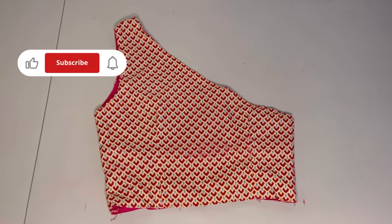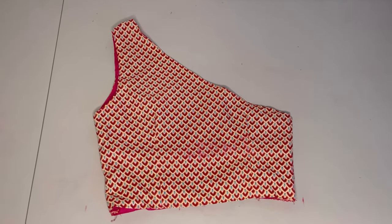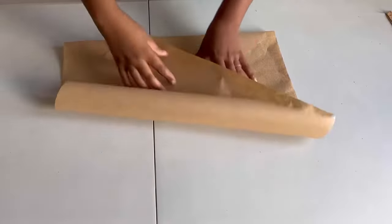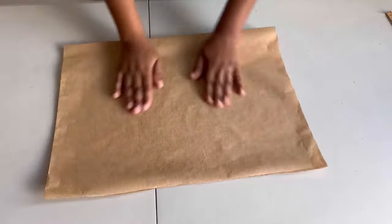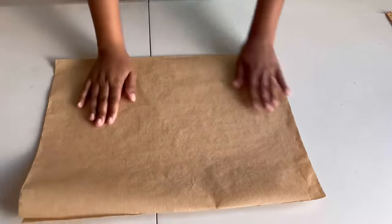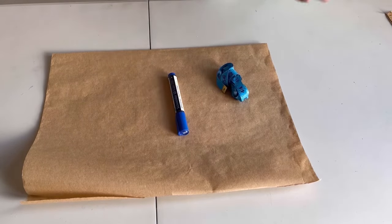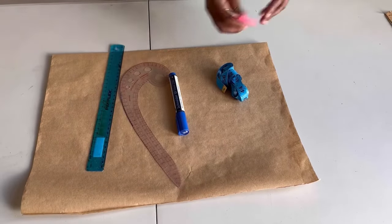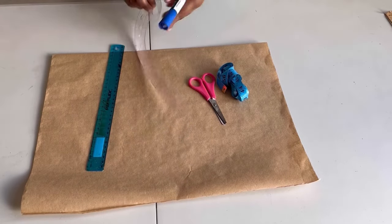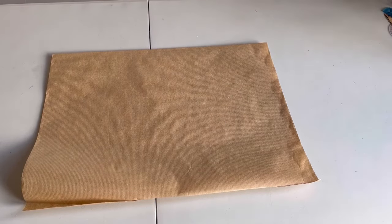So on today's video, I'll be showing you how I made this mono strap top. Keep on watching. Well, as you can see, I have my pattern paper folded into half. So what you're going to need for this tutorial is the tape, marker, a curved ruler and a straight ruler. So let's start.